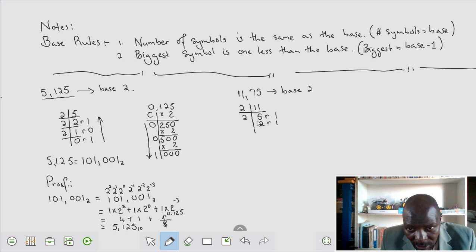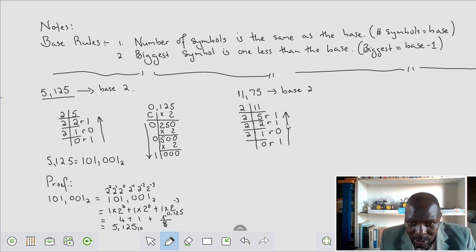4 times 2 will give us 8. You will see later this is 3 plus 3 is 11, but we'll come to that. So you can keep checking yourself as you go. The more practice you have, the easier it will be to see if you are right or wrong. 2 there will be 1, remainder 0, and 2 there will be 0, remainder 1. So we see now it will be wrong to say 1, 1, 0, 1. We have to take it up.